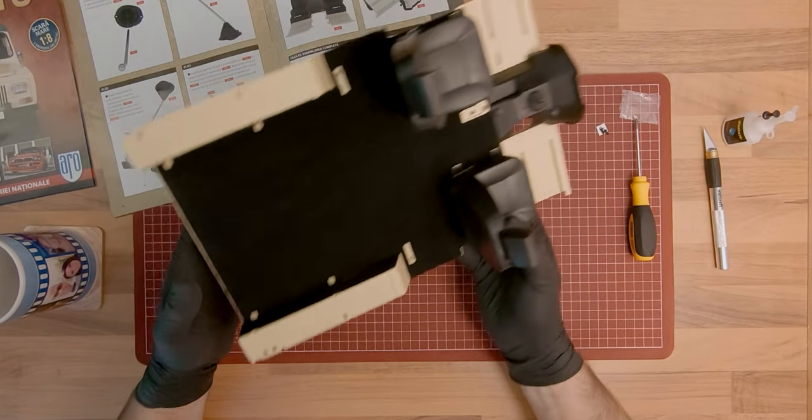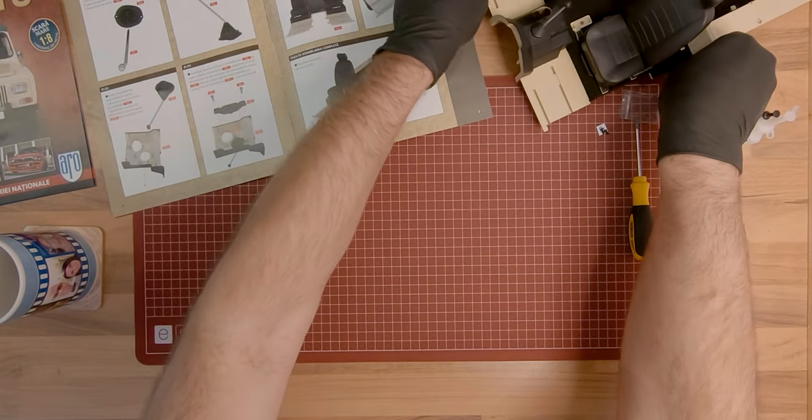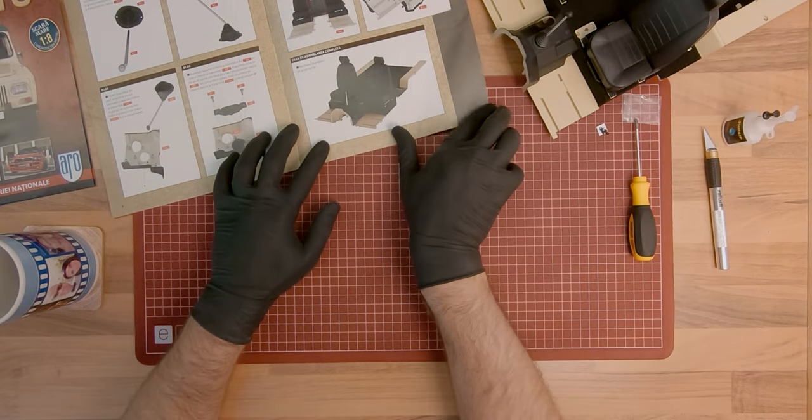So this completes this magazine. Let's set this aside and move on to the next one.